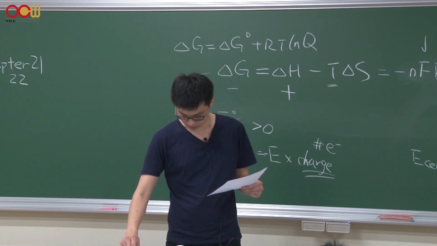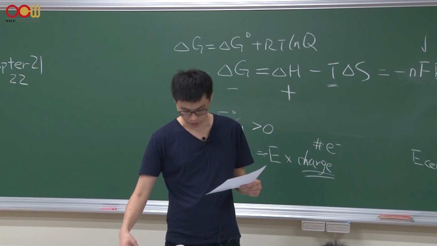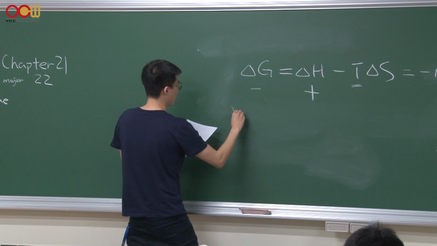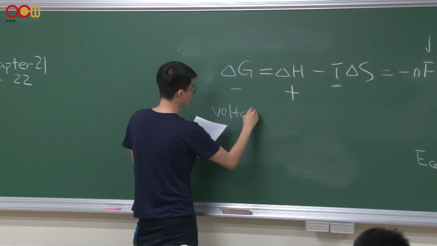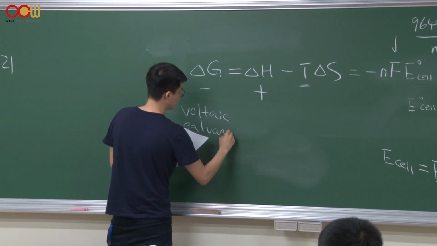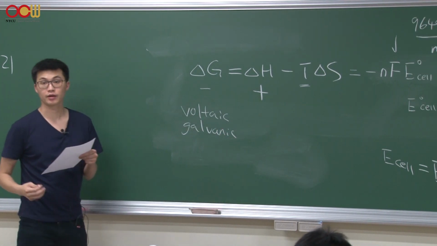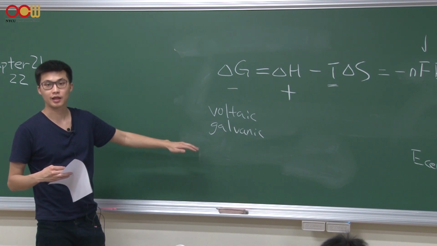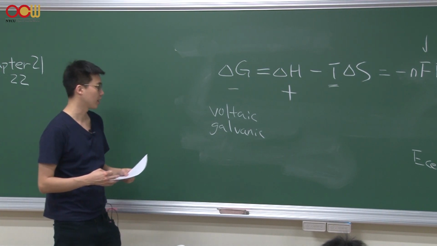Okay, so I think that's all. And then we will talk about the electrolytic system. Previously, we talked about the voltaic cell, right? And then on the exam, some people also asked me what is a galvanic cell. They're basically the same thing. The name galvanic is in honor of one scientist who was studying batteries, okay?